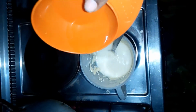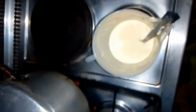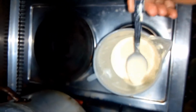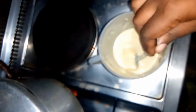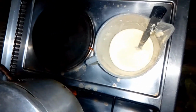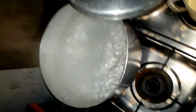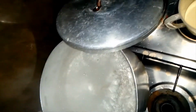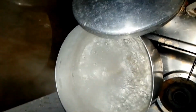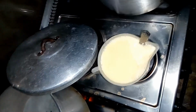Okay, so I'm adding a little water to loosen it up a bit. So I've added some water to it and now it's a running consistency. I'm going to add my boiling water, which is already on the fire, into this. And there you have it.